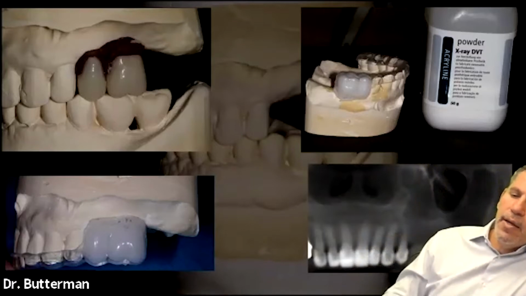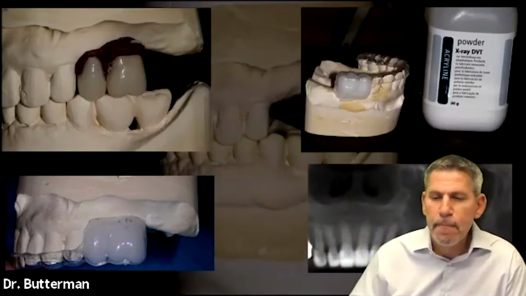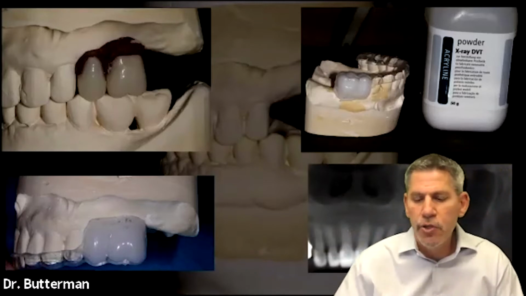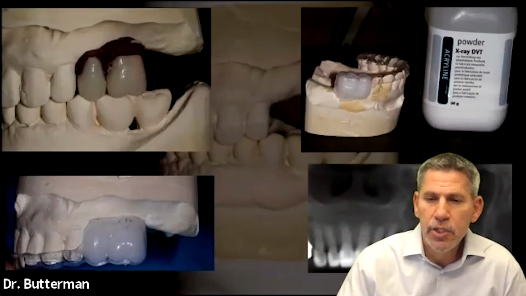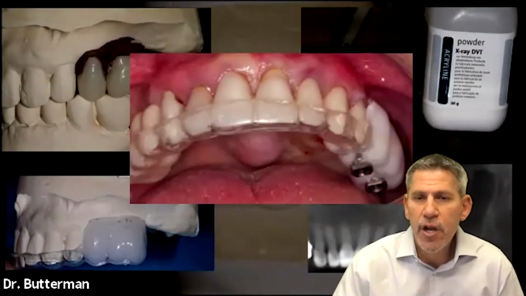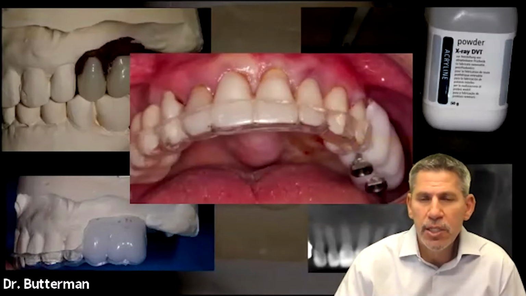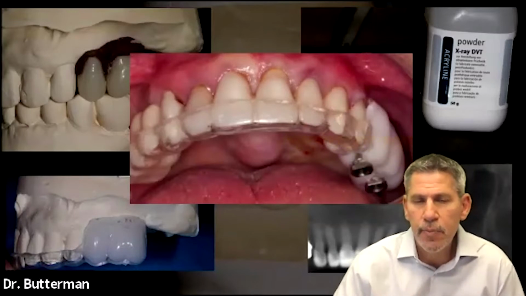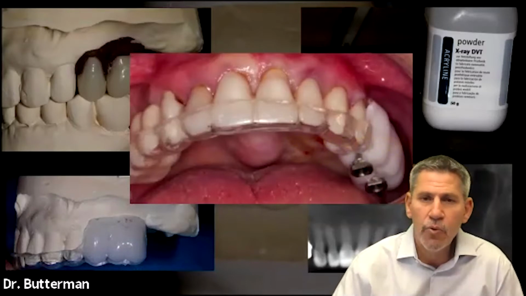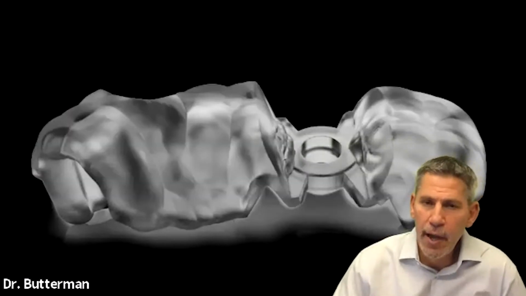Sorry, I'm in the way. We'll have an x-ray taken, and then you've got something that has the barium sulfate on the x-ray, and now you can appreciate it. Then you tell the lab, okay, now make a surgical guide, and now you're in it for another couple weeks and another couple hundred dollars. So by the time the patient says, hey, I'm interested in placing a couple teeth and doing some implants, it's been quite a while, and the patient has already spent a lot of money just to do the planning. So let me tell you how I do it in my office, because it's a little bit different than that.